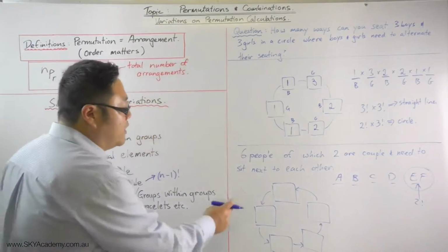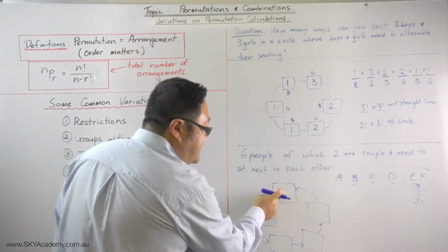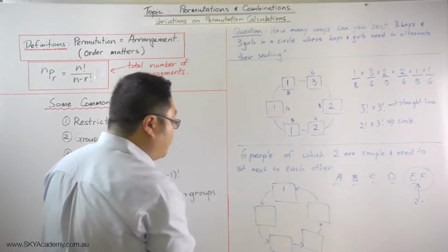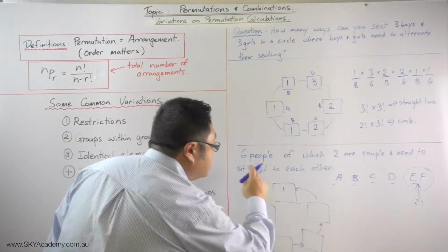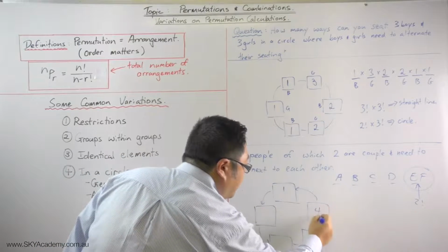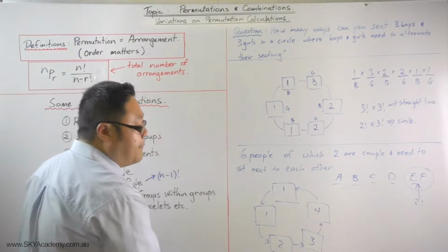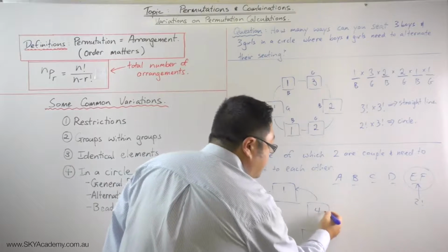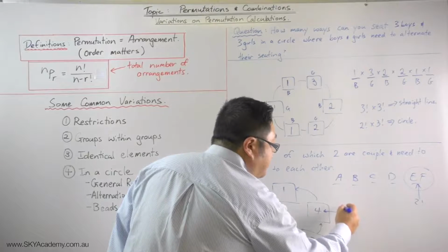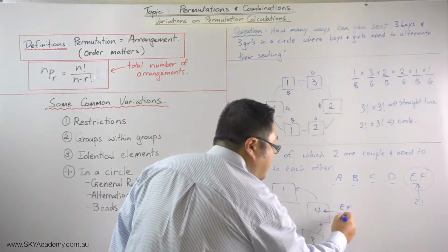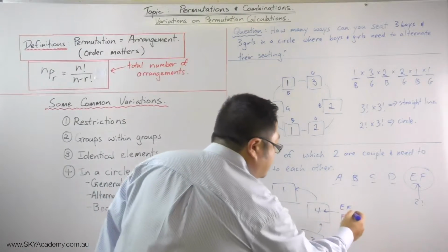between E and F. So what you've got here is, because you've got 5 people, you anchor 1 in place, right? So that one's going to be 1, and then instead of 5, you've got 4, 3, 2, and 1, of which one of them is going to be a couple. Let's say this one's going to be a couple, and within that couple, you've got E and F, or you've got F and E. Does that make sense? Cool. So you've got 2 factorial.